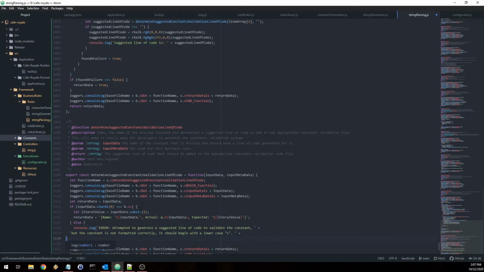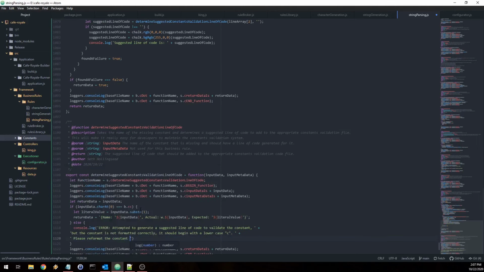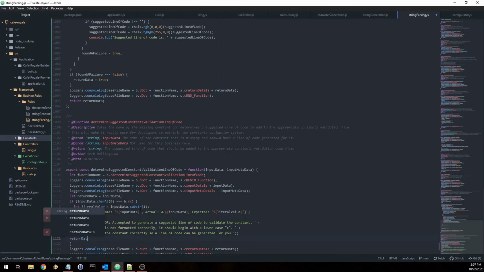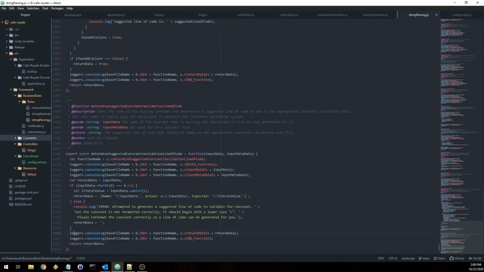Another sentence. Please reformat the constant correctly so a line of code can be generated for you. Okay, and then return data equals an empty string. Okay, and then the rest of it is the same. Yeah. All right.